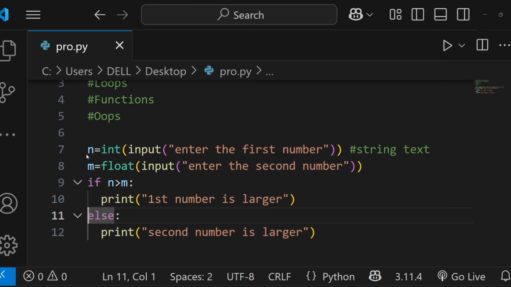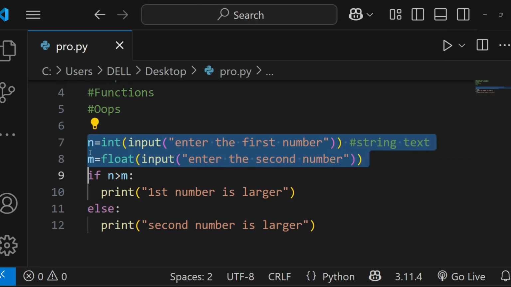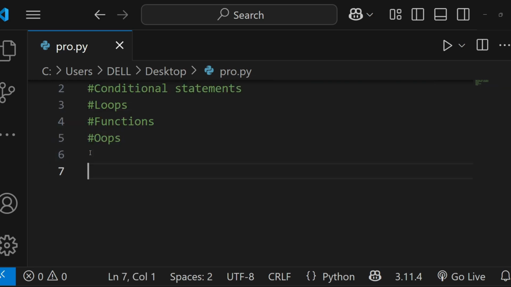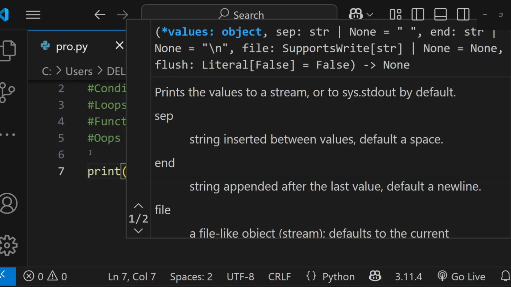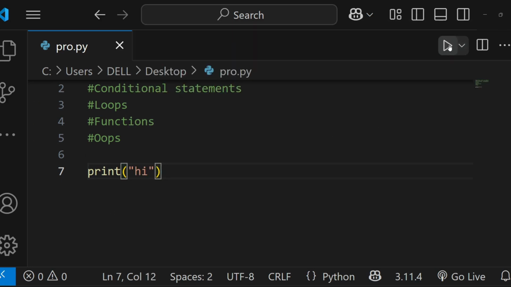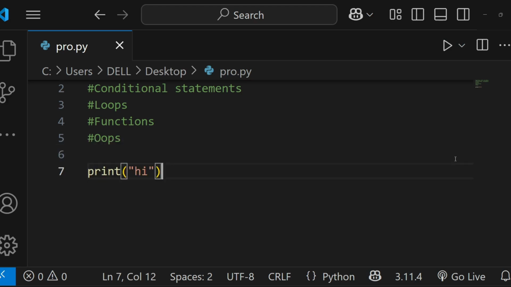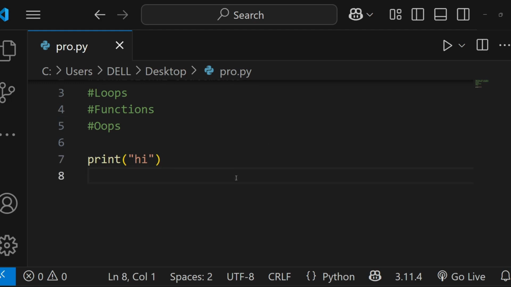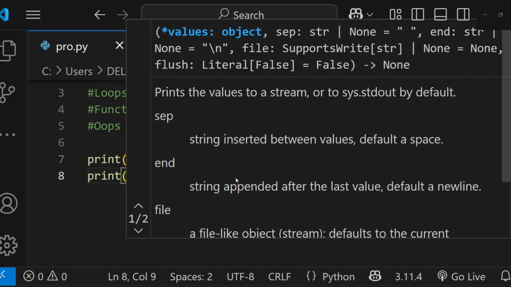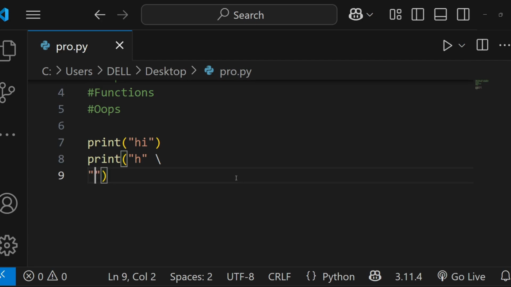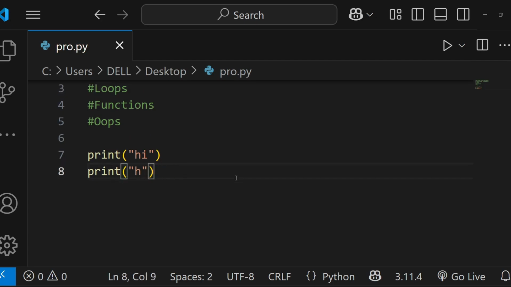Okay, when we talk about the looping part, looping means when I have a problem like this. For example, there is print and I say hi. If I just try to run the code, it will print one time, that is hi. If there is a program which says hi should be printed 20 times, the first approach will be, I just say print again and I say hi. How many times will I do it?